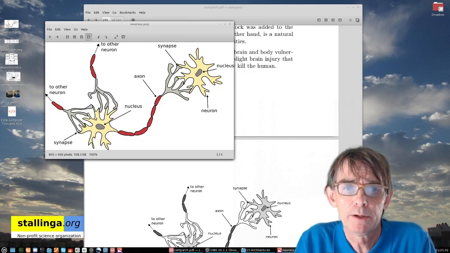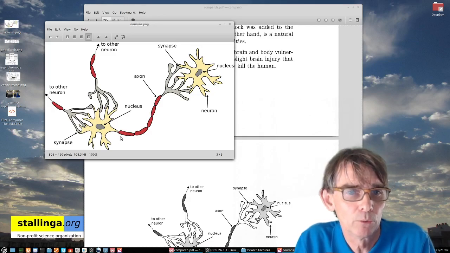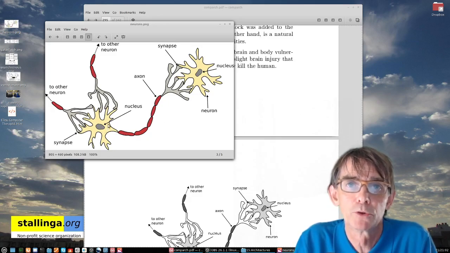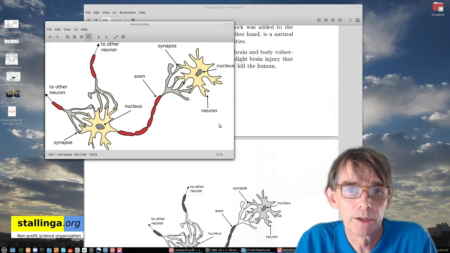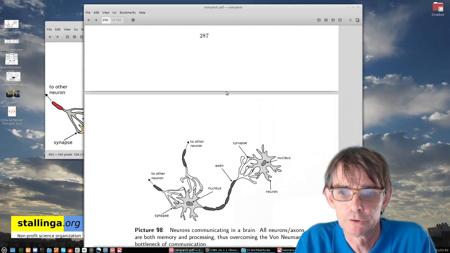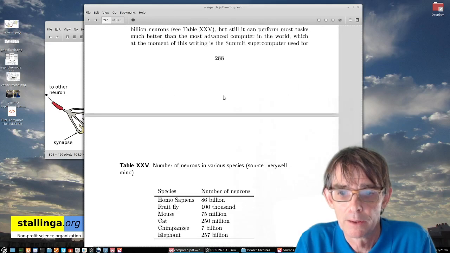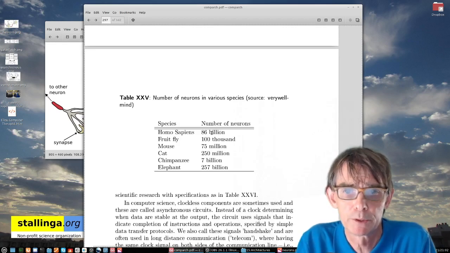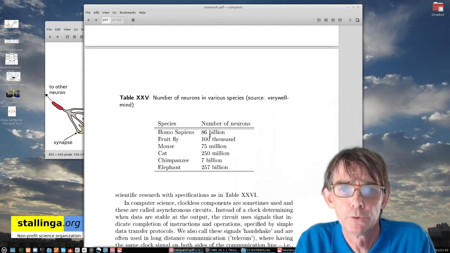And in our brain, the neurons are actually the processing as well as the memory, they are joined together. So there is no von Neumann bottleneck. So you see the advantage. The idea is that we have billions and billions of these neurons. So we have a billion core computer in our heads. Well, most of us do. To give you an idea, Homo sapiens has about 86 billion neurons, I found this number somewhere.